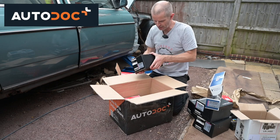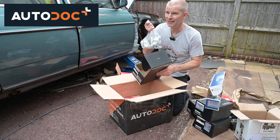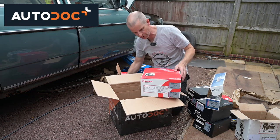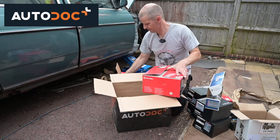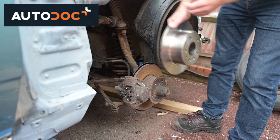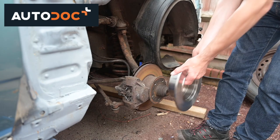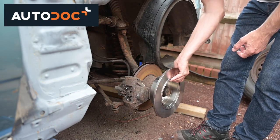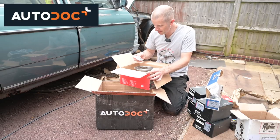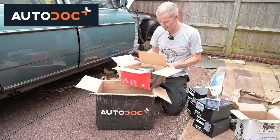Wow, this is, God, so heavy. But shuffling this stuff around the garage the last few days has been really hard. There we go, the final set of brake caliper discs. Oh my word. Oh, I think, yeah, these are the front ones. The other ones were the back ones, because this has got a far deeper offset on the dish. Whoops. So yeah, front and rear calipers just there. Wow, what a haul. Of course, Brembo being very high quality parts, I have got new little locking screws in the bag as well. So we are sorted.